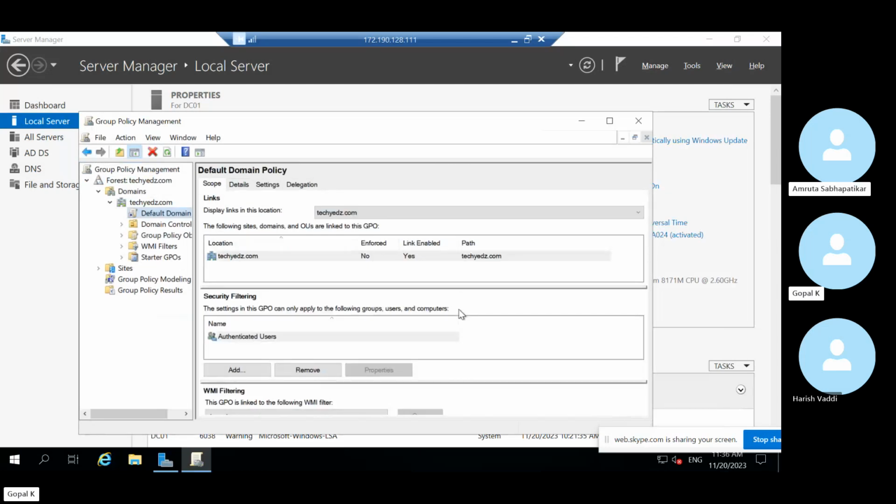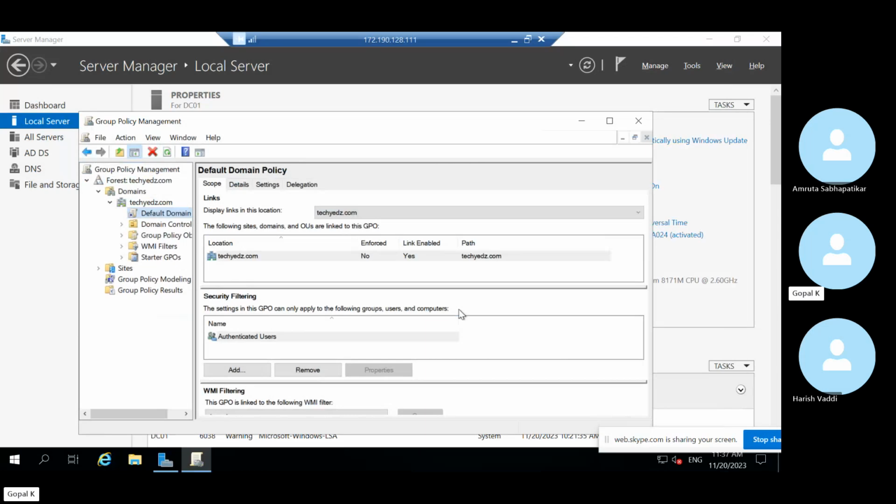Now the policy will be at different levels. There are some hierarchies that we're going to talk about tomorrow. We have site level policy, organizational unit policy, and domain level policy. There is a precedence we'll cover tomorrow, and I'll also show the configuration of this alternate domain controller. I think there is some issue with this NIC; we made some mistake in the NIC settings.